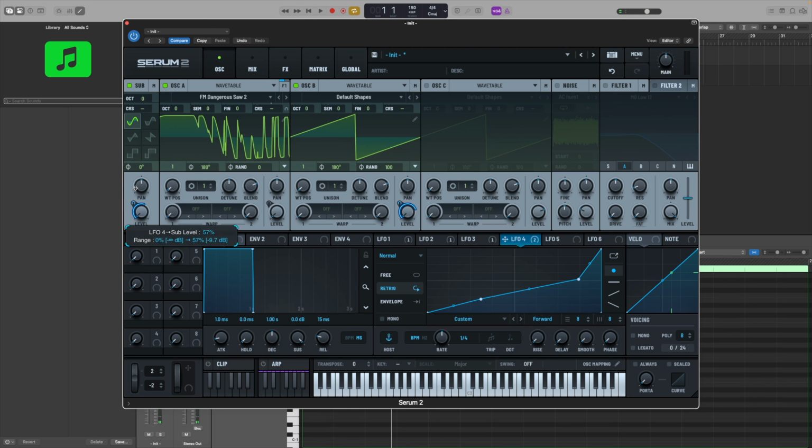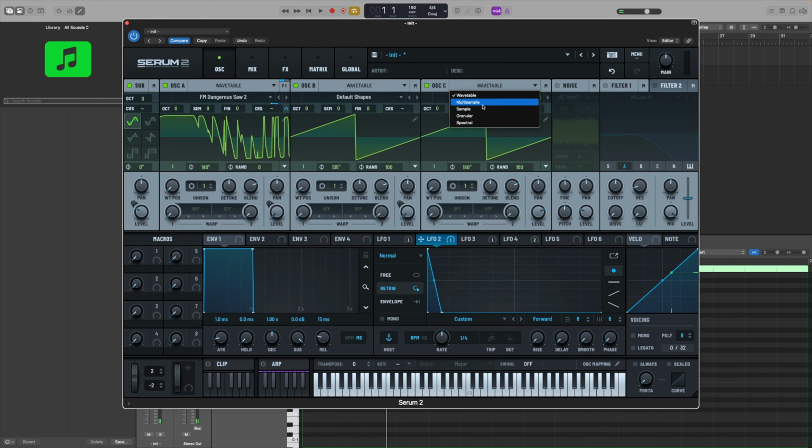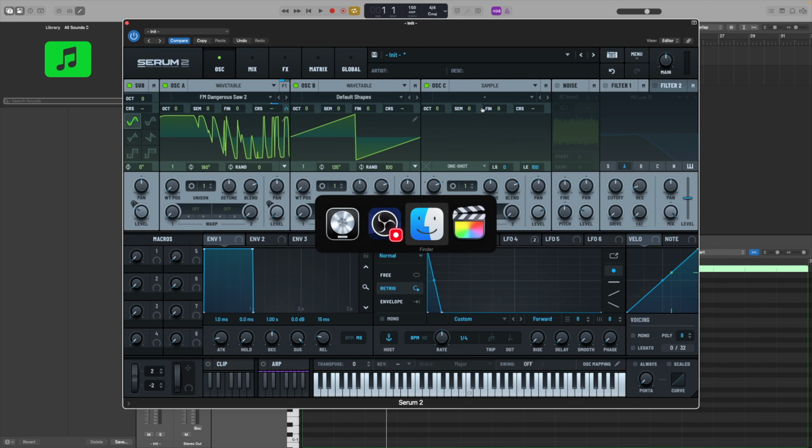Just trying stuff out. Okay, cool. And then for oscillator C, let's use a sample.